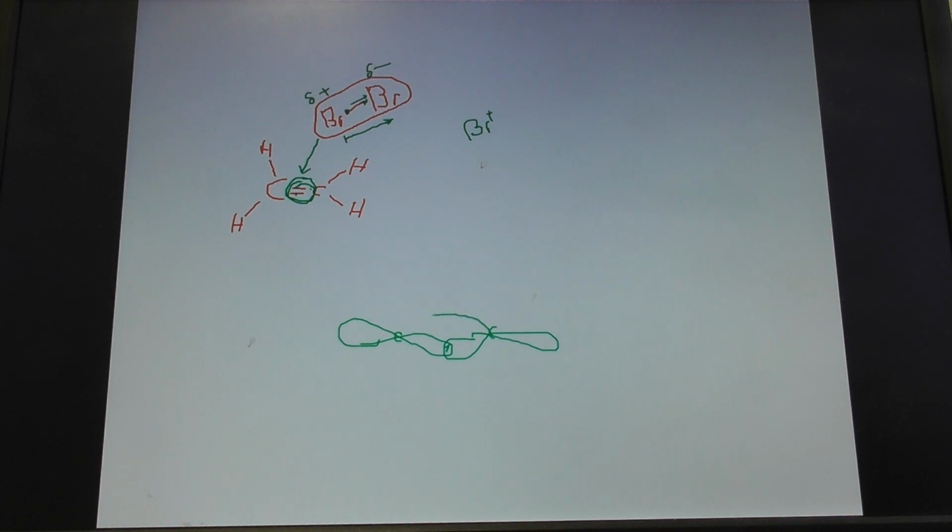And then the second bond that forms, remember, is above. So they don't overlap head-on, or sigma. The second bond in a double bond is always a pi bond, a weaker bond. Why is it weaker? Quite simply, the electrons are not directly between the two nuclei. They lie above the plane of the nuclei. So the first one's right in the middle, that's a stronger bond. The pi bond is still strong, but it's weaker than sigma.